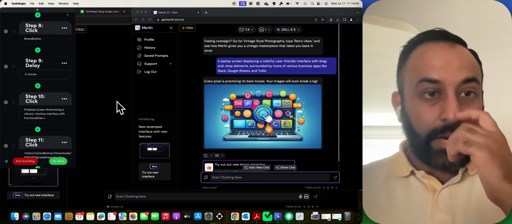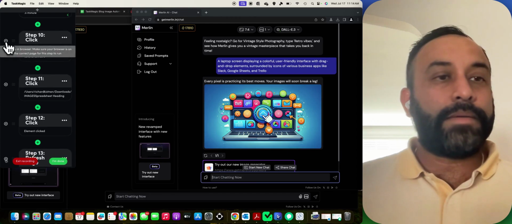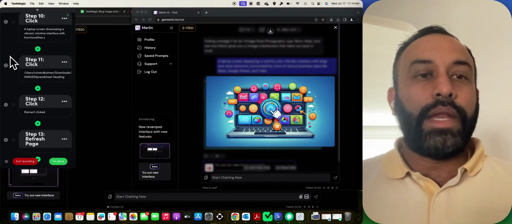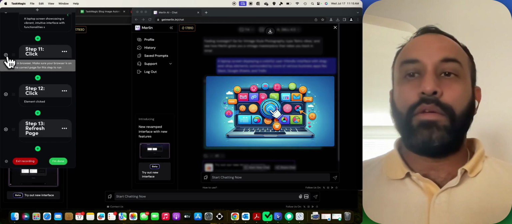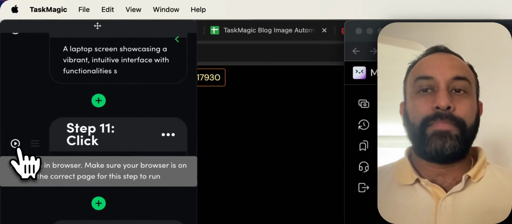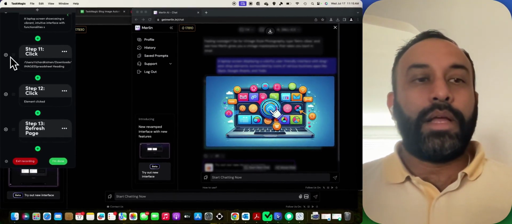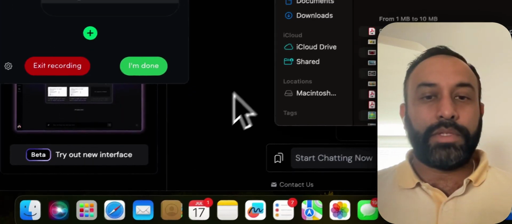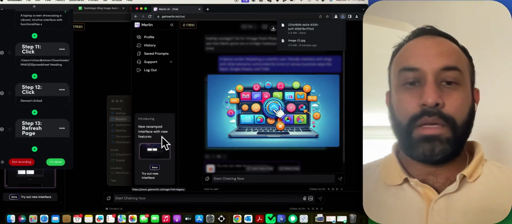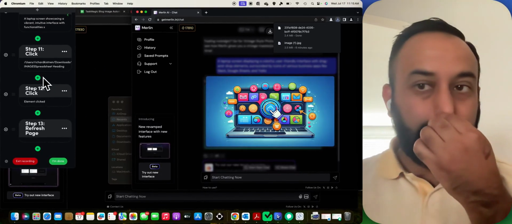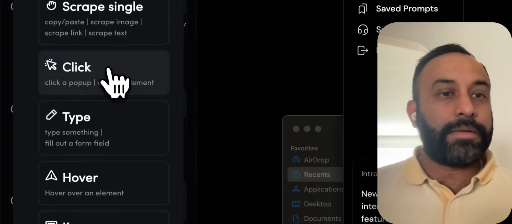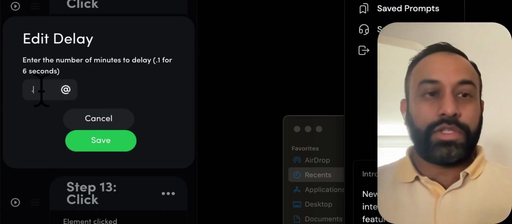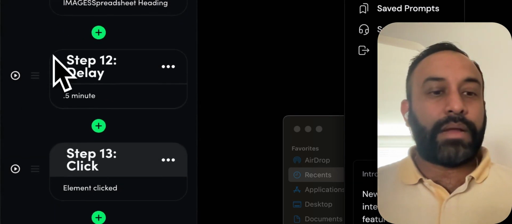If something has to generate, put a window of time that makes it feasible to generate. Okay, next step is going to be click. We're going to click our image, and that should bring it up to the front window. Next, we're going to say click the download button. Okay, and then we're going to close it out. Let me move this out of the way. Let me just see some of the creator images. Okay, so it takes a little bit of time. Let's add a delay here of 0.5 again, because you don't want any mess ups on the downloads.